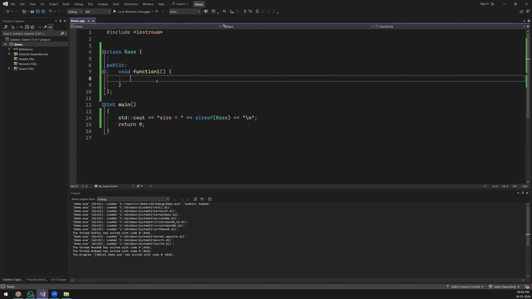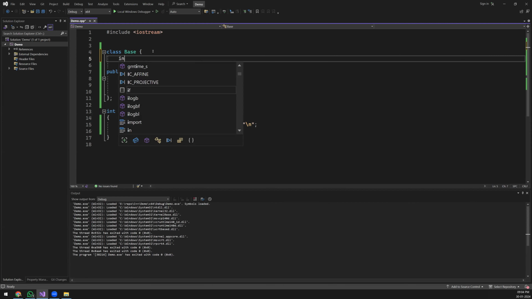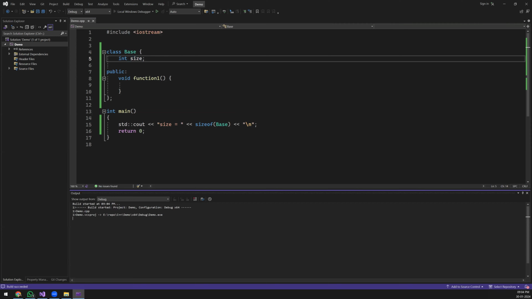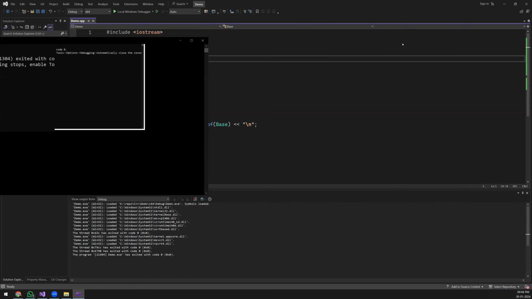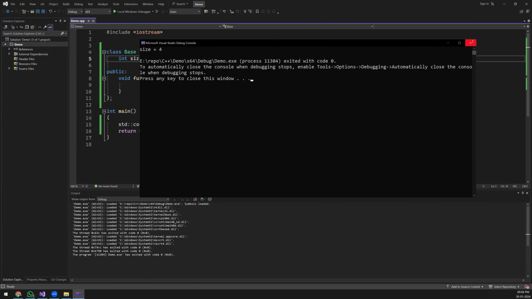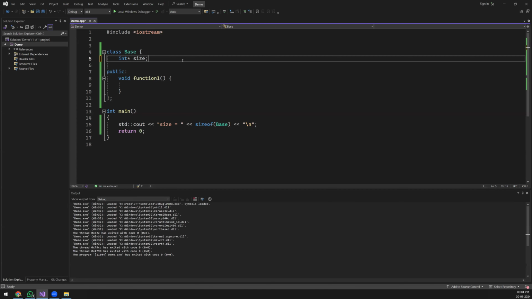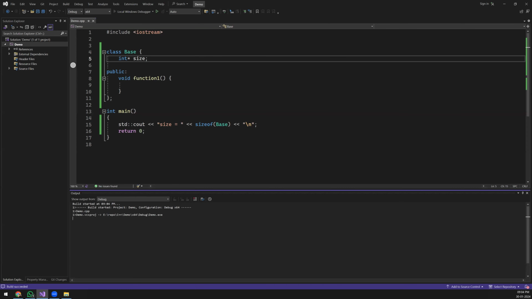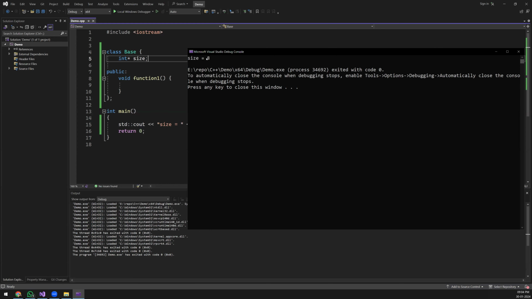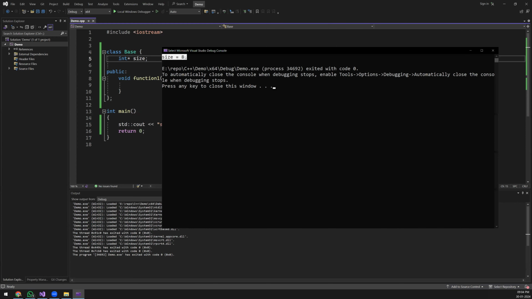Now if we add a data member, the size to store an integer is 4, so the size of this class is 4 now. We have studied this already. If we add a pointer, it should be 4, but I don't know why my system is showing 8.